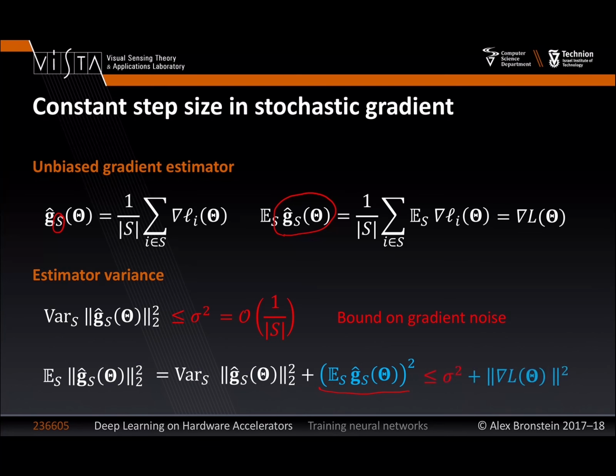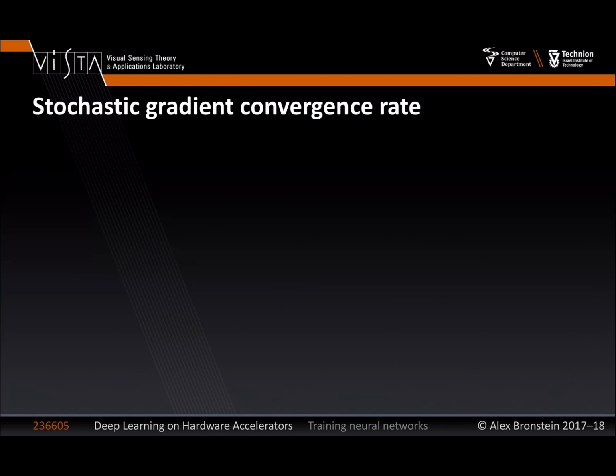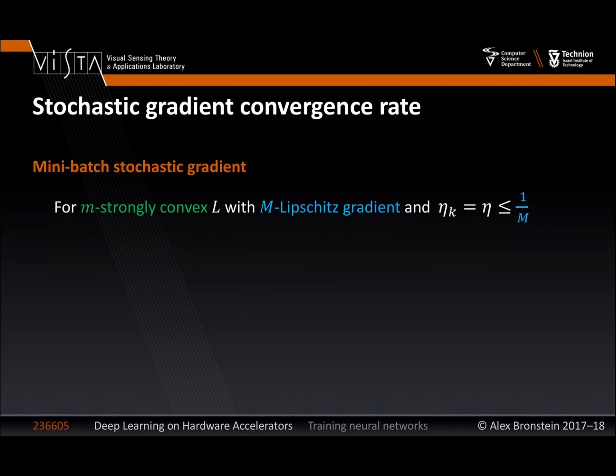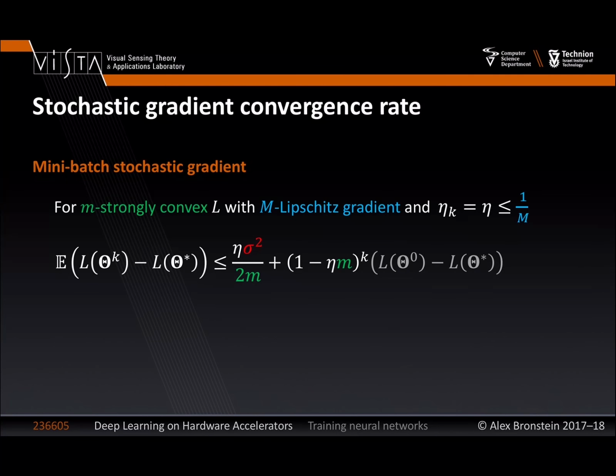So the theoretical result for the mini batch stochastic gradient tells us this. In expectation, my optimality gap at the kth iteration will be upper bounded by two terms. One term has this geometric behavior in k, and it depends on my choice of the initial point. Usually this will be a very big constant, and it will shrink very fast as k progresses.